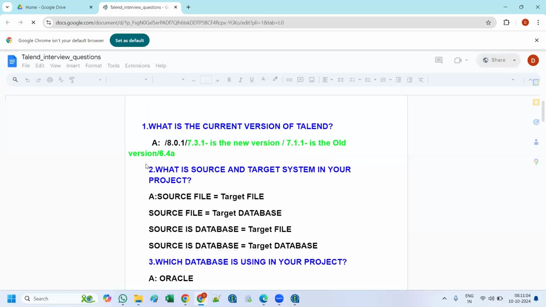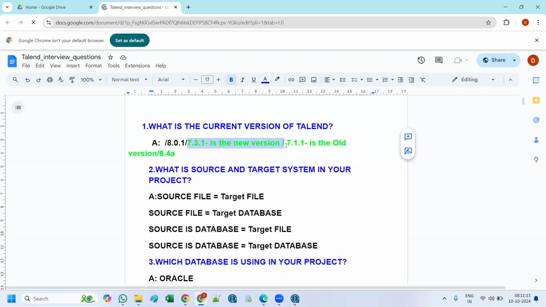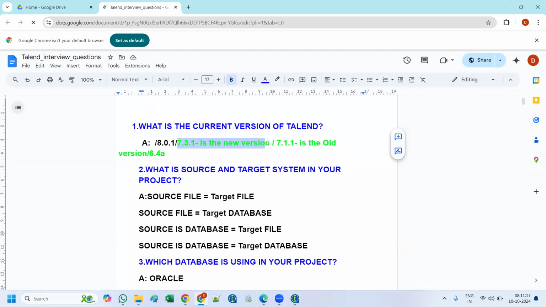Okay. Very first is what is the source and what is the target. This is the Talend current version. Mostly all the companies are using, as of now, not yet migrated to 8.0.1. 7.3.1 is the current version, used by 95% of the projects.